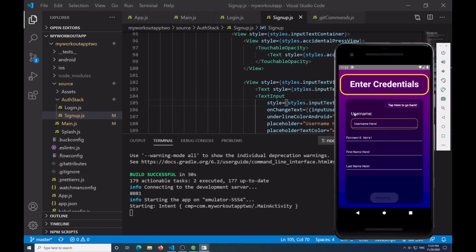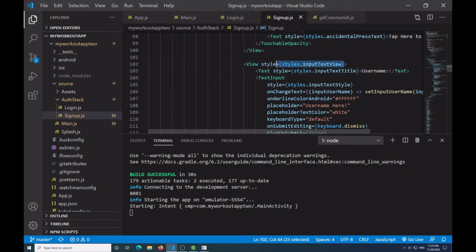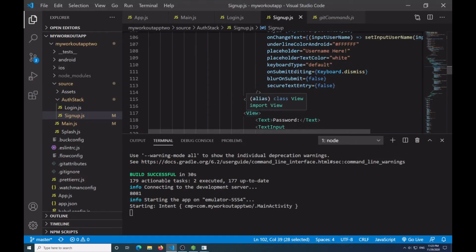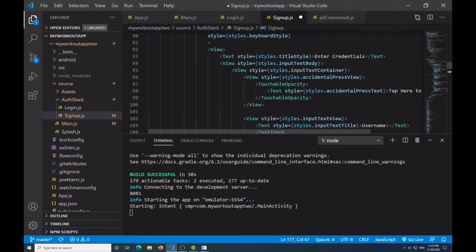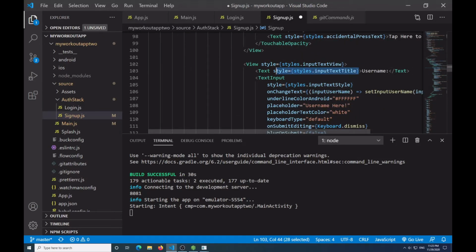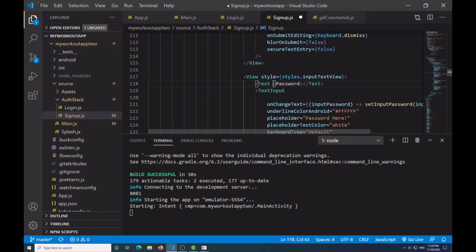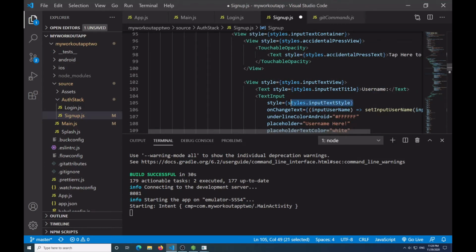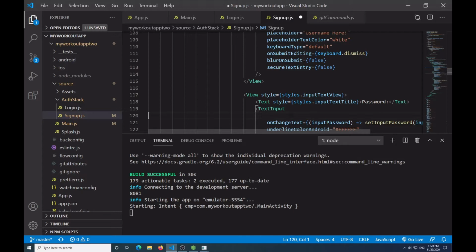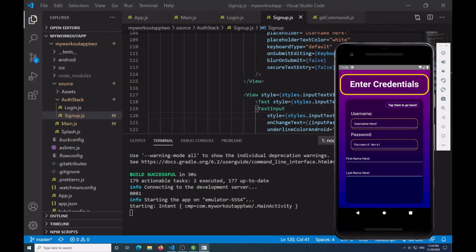Come back here, see your username here, and all that. So then we just copy all of this and paste it to the next one. See?